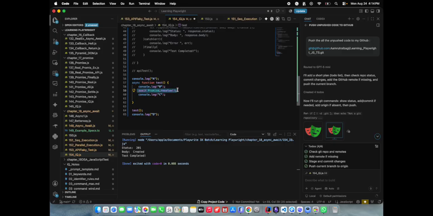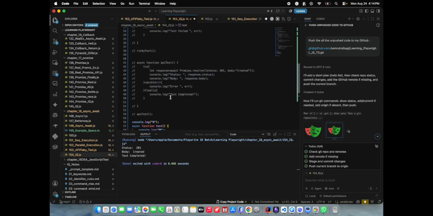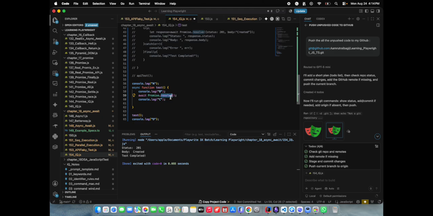Here we are using await. In case of await, it will wait for that promise resolve to get executed. Until then, if we have any other things, it will execute those, and then it will come to console.log c. That is why we are maintaining it as asynchronous.